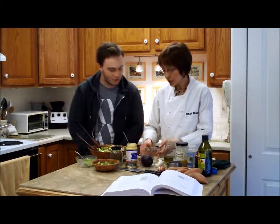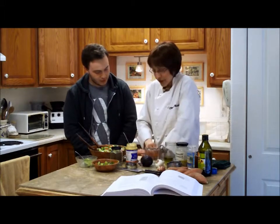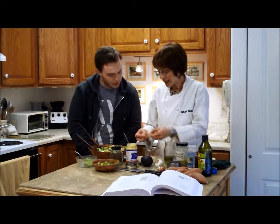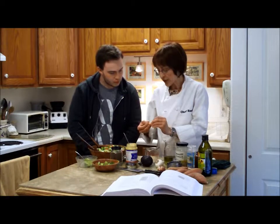Now another thing we can add here is some garlic. You could take 1 or 2 cloves of fresh garlic, and you can just flatten it with your hand or a knife, and put it through your garlic press. Now if your garlic has a little green shoot, like this has a little sprout in the middle, take it out because that sprout is really bitter. And you're going to get rid of the bitterness.